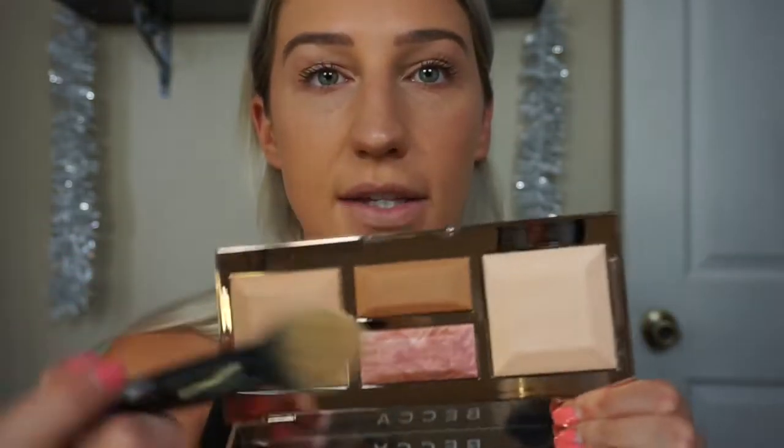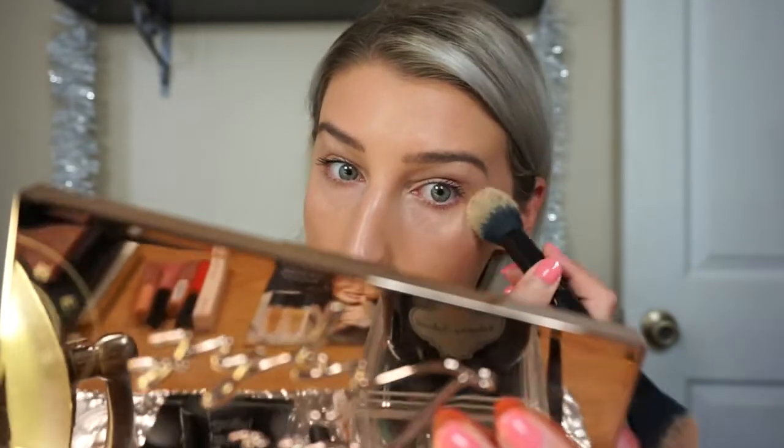Okay, so it looks like it's setting down my foundation really nicely. I'm gonna pick up my shade and light brush by Kat Von D, and I'm going to pick up this lighter shade right here, and I'm going to put it up underneath my eyes to really brighten up this eye area. And I might pop a little right here and on my nose and right here just to bring some light back into that face. I'm gonna go ahead and swatch this lighter color for you guys.